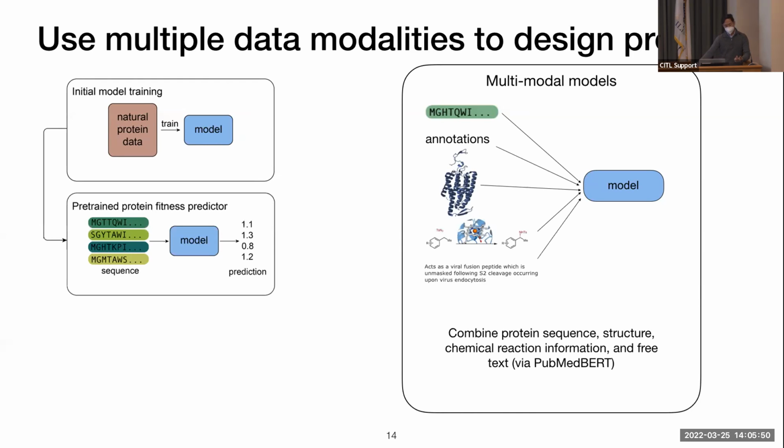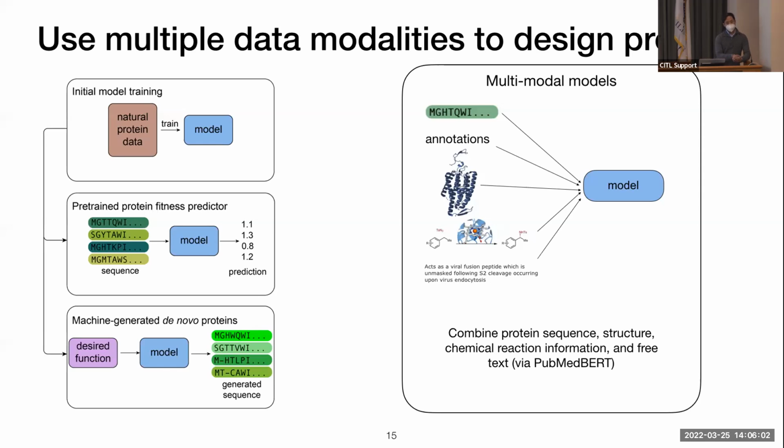And once you have that model, there's 2 classes of things you can do with it. One is you can fine-tune that model to predict whatever fitness function you'd like. Or you can use machine learning to generate de novo proteins that do the thing you want. In the first one, you put new sequences into the model, and your model spits out usually a number as a prediction of how good it is at something you want to do. For de novo design, ideally you put in the desired function, and your model will give you candidates that do that function.